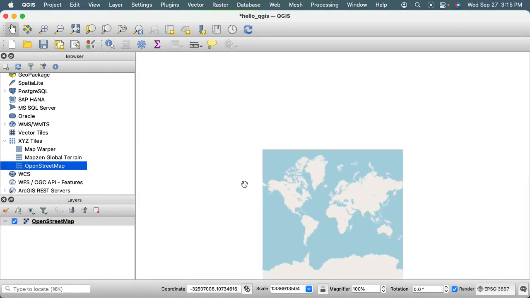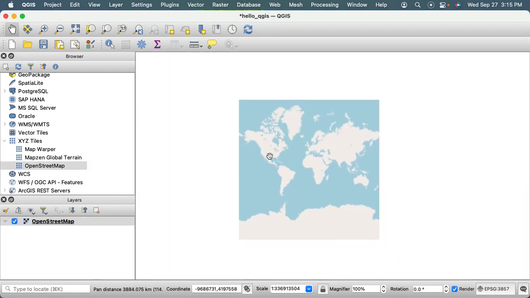You probably have OpenStreetMap, and if you bring that in, you'll get a view of the world on a Mercator, because look how big Antarctica is. And you'll notice that this probably went to EPSG 3857. The idea there is that that is the coordinate system for OpenStreetMap.